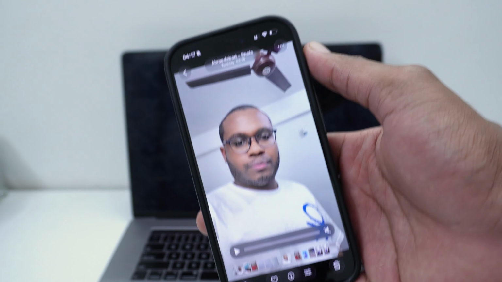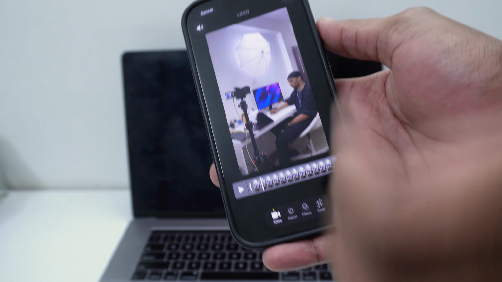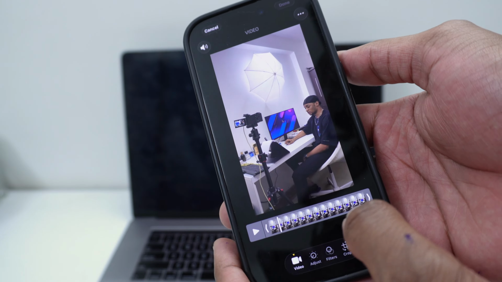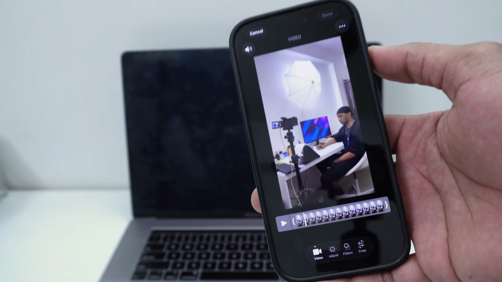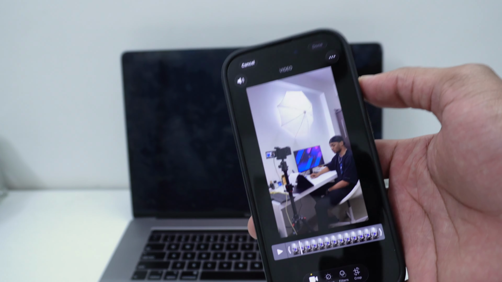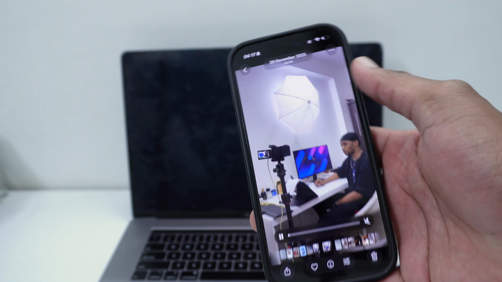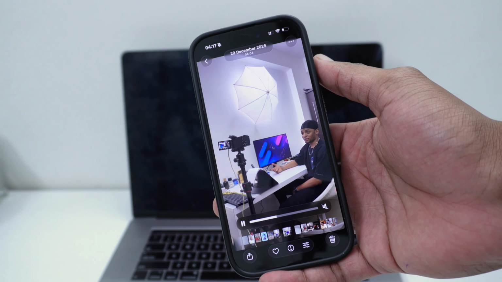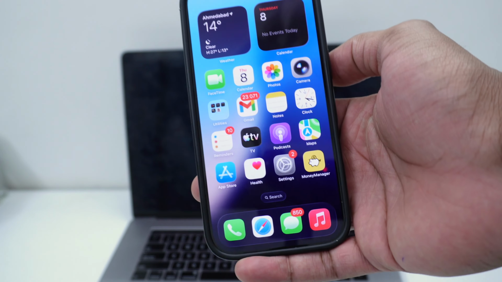But please note that this will only work if you have recorded the video in slow-mo directly from your iPhone device. For example, I'm going to open up a different video, which is this one right here. This is a video of my friend recording a video for YouTube, and this wasn't recorded in slow-mo. Or if you've downloaded it from the internet, it will also not allow you to see the slow-mo slider. As you can see, we do not have any slow-mo slider here because this is not officially a slow-mo video. So I'm going to show you a second way of how you can make this video become a slow-mo video. I'm going to show it to you in today's video. So here we go. It's a normal video.